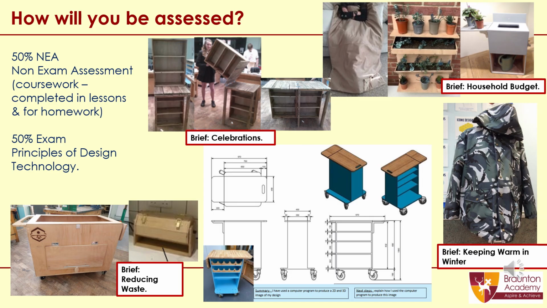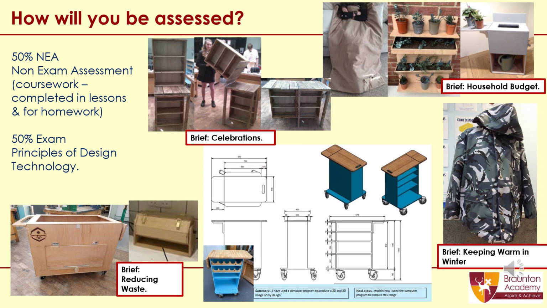On this slide you can see a couple of examples of work that we have completed in the last few years. We have the slides at the top that show a product that was made under the brief of celebrations. This was made entirely from recycled pallet wood and was to be used out in a garden area so that a family could extend the table and store items and celebrate with their friends and family.